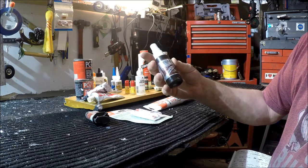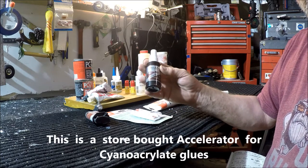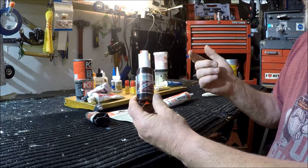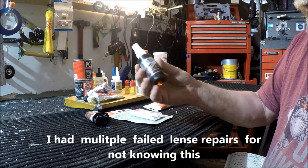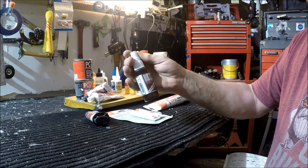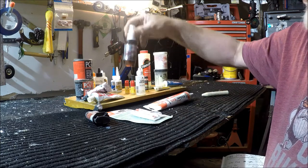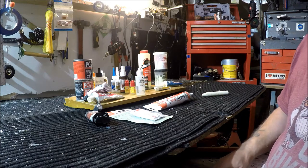There's also this Insta-set. Superglue has a tendency not to set very quickly on certain materials — like if you were trying to repair a brake light lens. I was told years ago that if you coat the crack with a little bit of spit or saliva and then put the glue on, it'll stick way better. This Insta-set is basically a mixture of water and baking soda, and when you squirt it on, it goes super hard super instantly. They call it an accelerator, and it's compatible with foams and plastics for dashboard repairs.